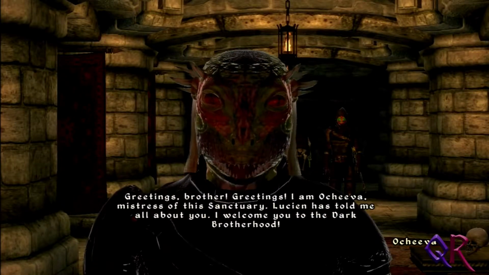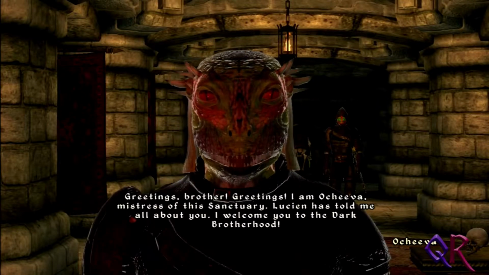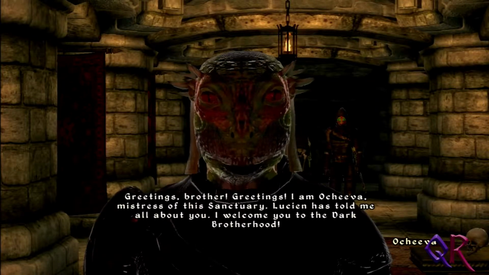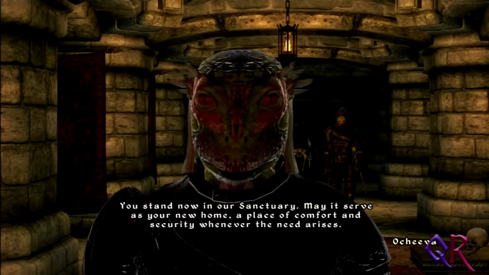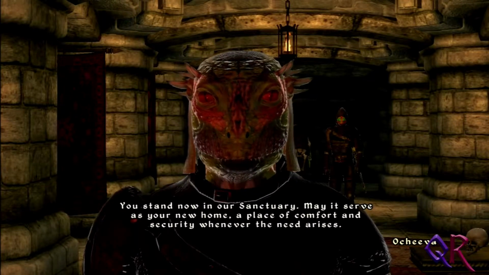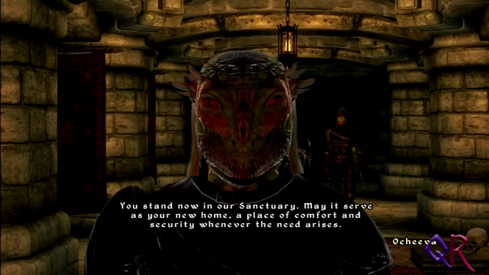It is. Greetings, brother. Greetings. I am Ochiva, mistress of this sanctuary. Lucien has told me all about you. I welcome you to the Dark Brotherhood. You stand now in our sanctuary. May it serve as your new home, a place of comfort and security whenever the need arises.